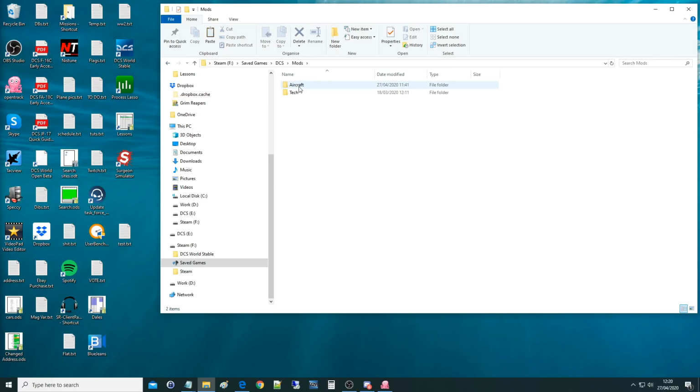In mods, go to aircraft. If that's not there, create it exactly as I've done. Paste in there, and two files will be pasted, that and that. Once they're there, don't touch them.